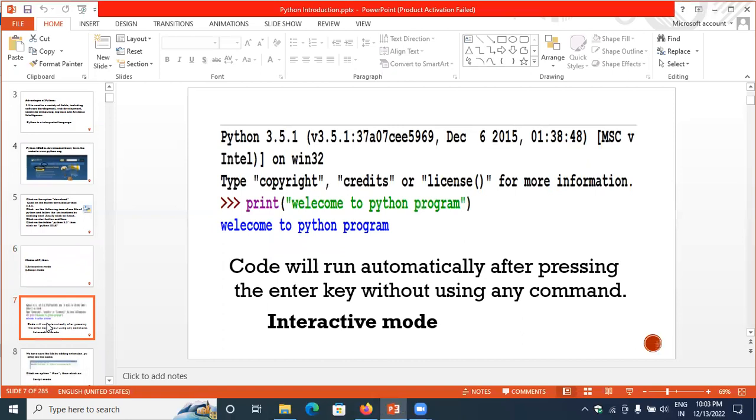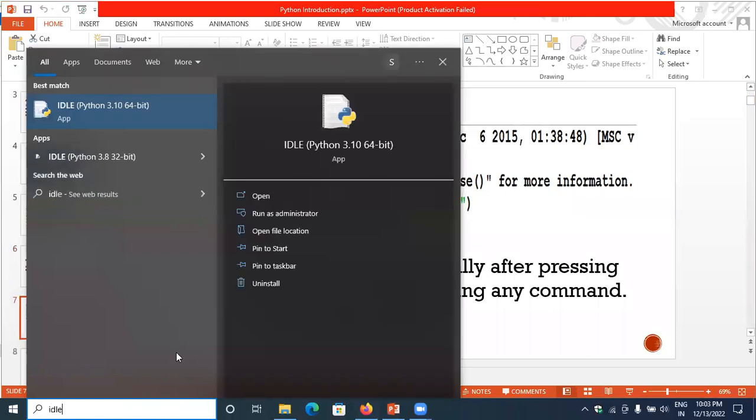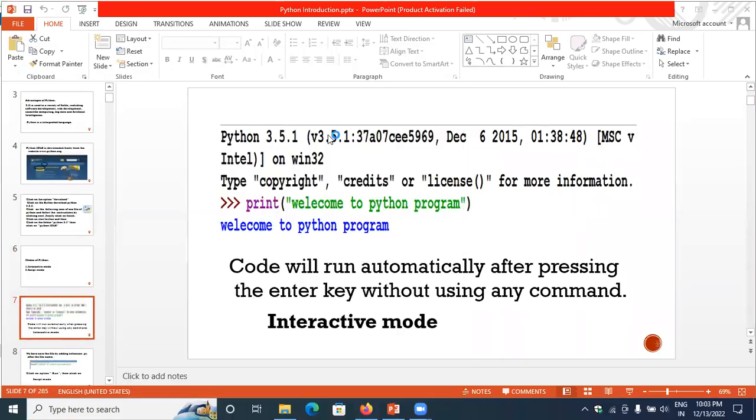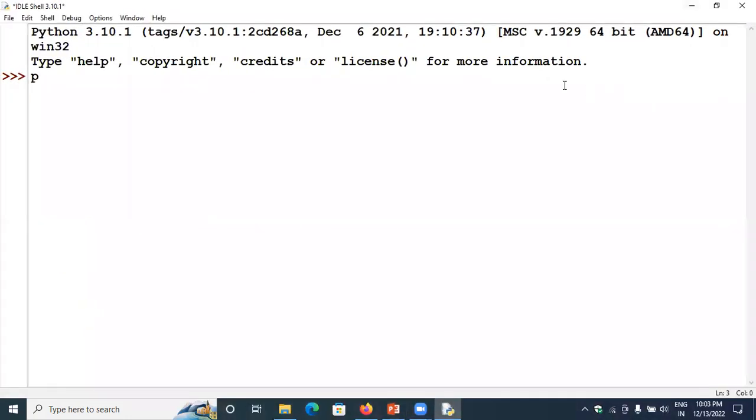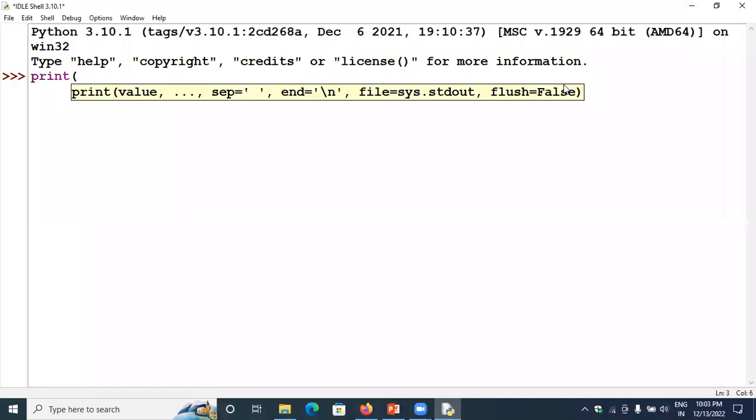Okay, next. Here in the IDLE interactive mode, we can write directly, print welcome to Python program. This is one statement only. Just write welcome to Python program, simple.